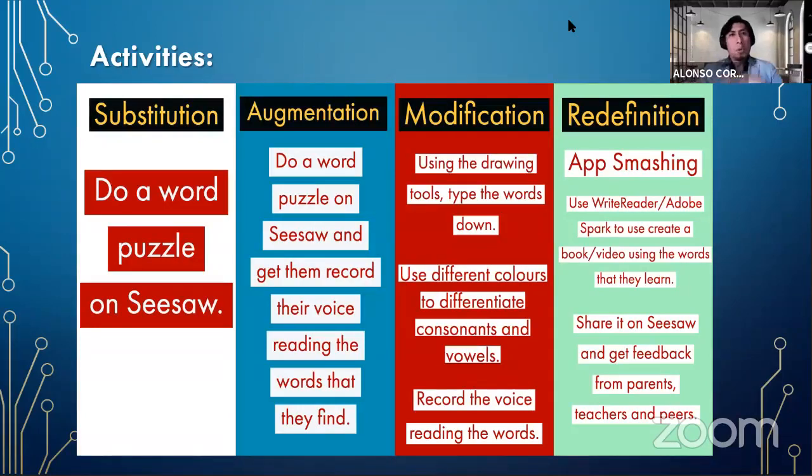Okay, it's different. What about modification? Okay, now you are going to use drawing tools. You're going to type the words down. You're going to use colors. Not only your voice, but also you can record videos, insert videos, and so on. What about the redefinition stage? Well, this time you can use, for example, WeVideo to put all this together in one element, in one file. So you can use PDF files, you can use a lot of videos using the words they learn. And of course, the last and most important step in redefinition is that you share.